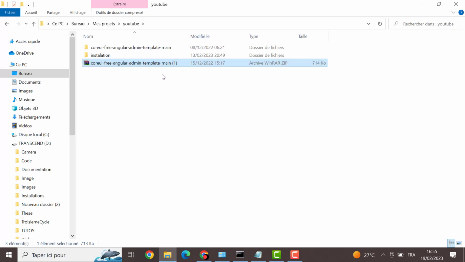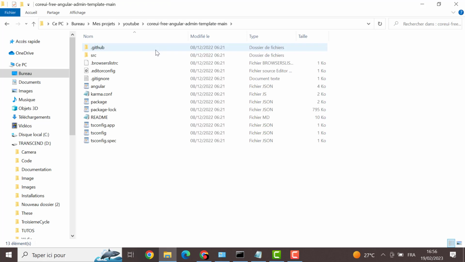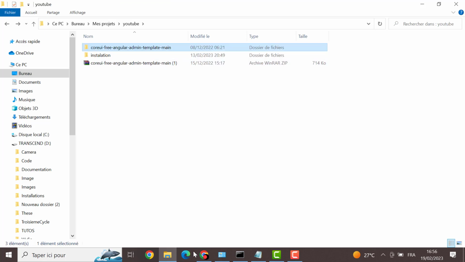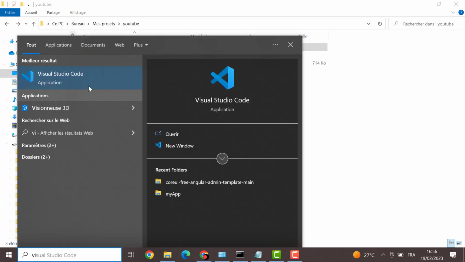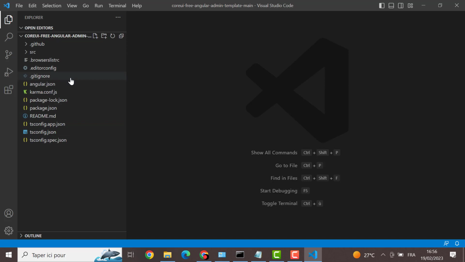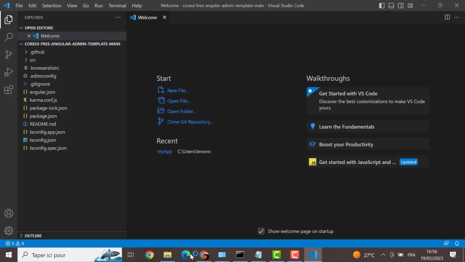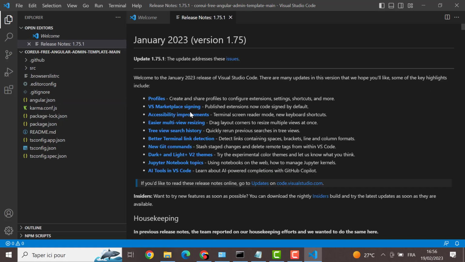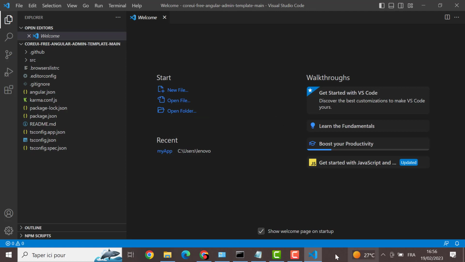Okay, and after that we open it with Visual Studio. I will open a new folder.